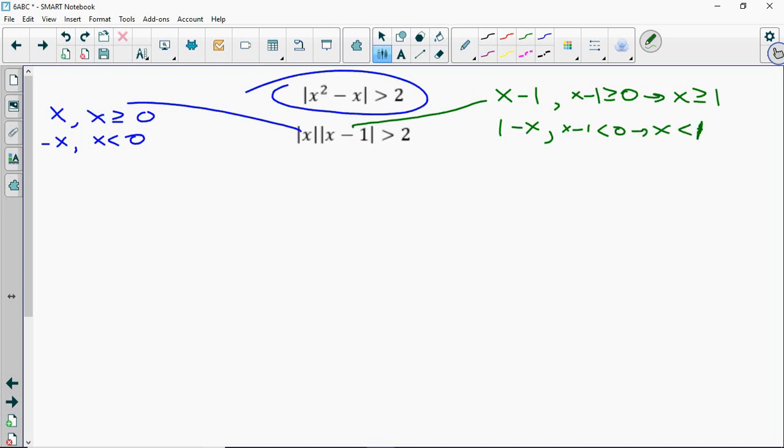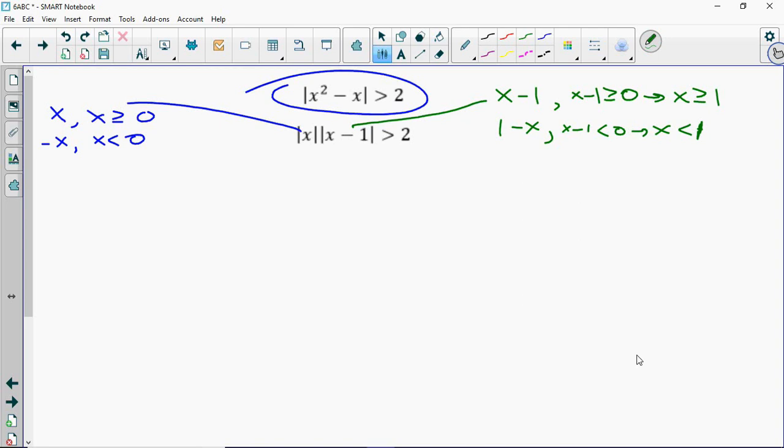Now, we can rewrite this entire function in between these boundary points. So we have 1 and 0, but we have to consider to the left of 0, in between 0 and 1, and then to the right of 1. So what we're going to do now is rewrite the function, but we're going to consider three different regions, three different domains. One when we are less than 0, one when we are in between 0 and 1, and one where we're greater than 1.